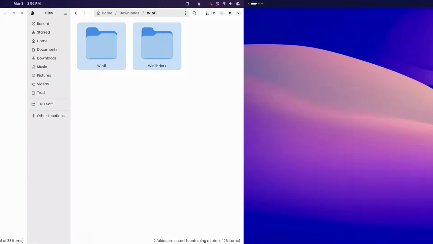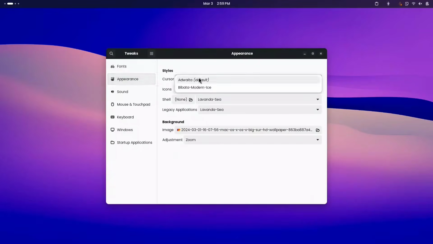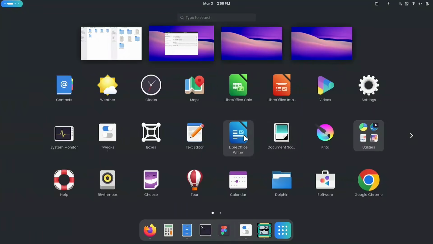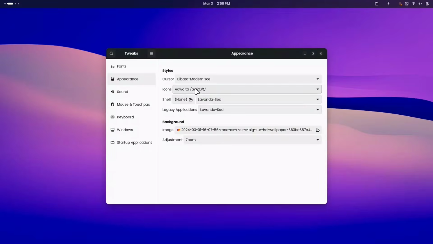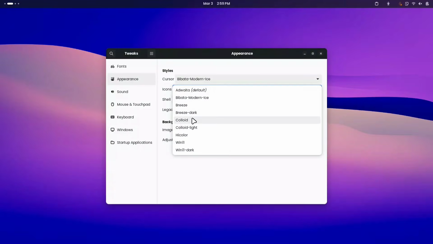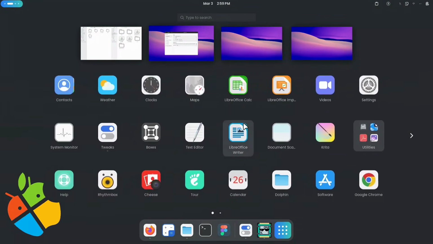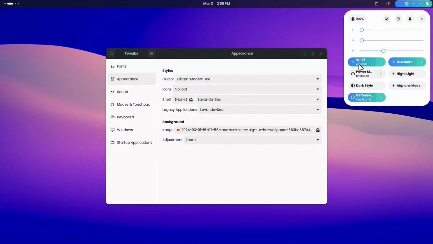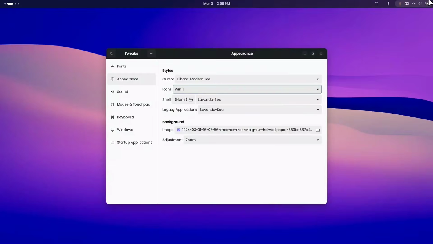After copying the theme files, reopen the GNOME Tweaks app. From the Appearance section, apply your cursor theme. Then, apply your themes to Icons. Here is the default icons preview in GNOME. So, we've applied the Colloid icons. These icons look like they are inspired by the icons from macOS or iOS. After applying the icons, carefully review every part of your system to check for any unexpected changes or icons you don't prefer. If needed, you can always switch to a different icon theme.